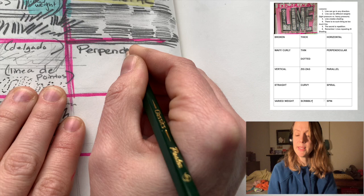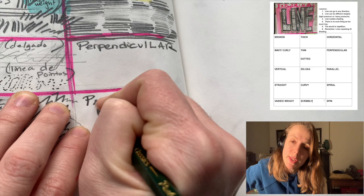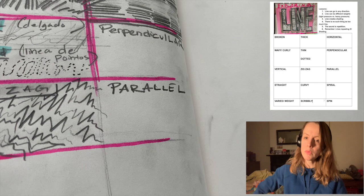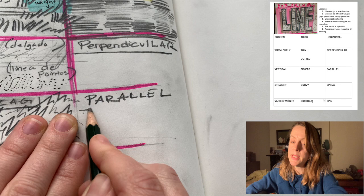Okay, so I'm veering from the Pinterest thing I was copying because I want to throw in some geometry words. Shout out to the math teachers out there. Perpendicular and parallel. Thinking back to our unit on perspective, we were drawing 1 and 2 point perspective. That was hard for some people. Hopefully this is easier, but we did talk a lot about perpendicular and parallel lines.